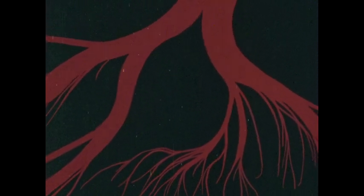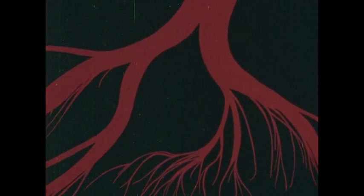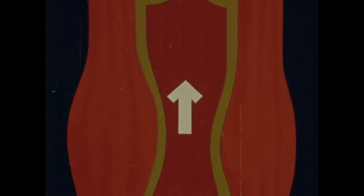The walls of veins aren't as thick as the walls of arteries, but they don't have to be. Blood pressure is lower, and veins don't need a layer of muscles to help move the blood. Instead, blood is squeezed back toward the heart by nearby skeletal muscles. Valves along the length of the veins keep the blood moving in the proper direction.